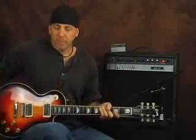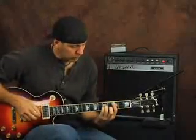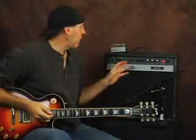So for this demo, I'm going to use this mid 90s Gibson Les Paul Standard Special Edition model. And here's the way it sounds with both channels. You can dial in more tones by fooling around with the level of gain and volume on each particular channel, blending them together.